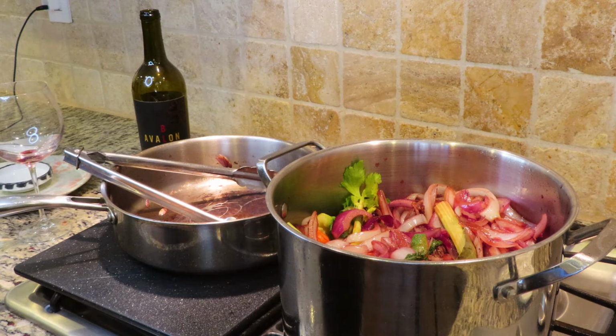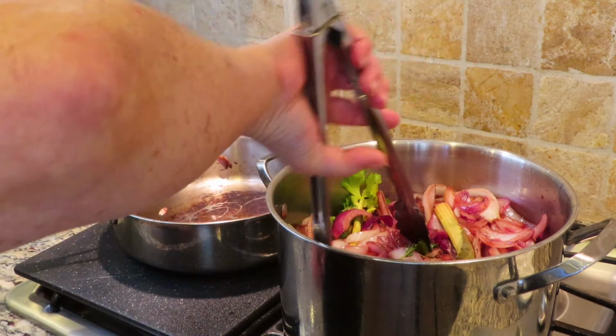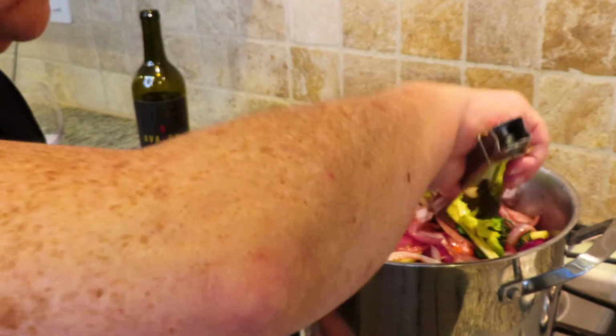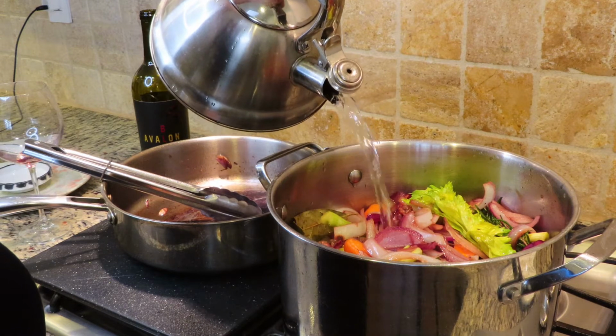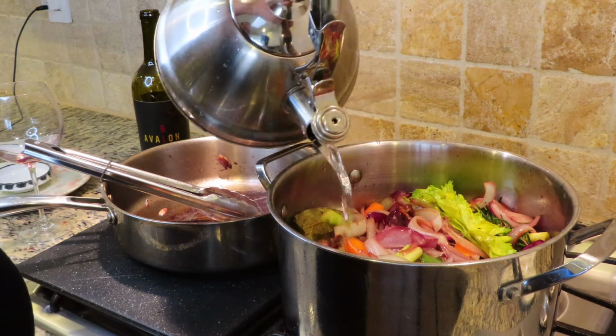All right, and so we are going to let it simmer for about 2 to 3 hours. Now you want to keep looking at it to make sure that you still have enough juices. I am going to probably add a little bit of water. I'm going to add some water to the pot. We want the liquid to be covering the meat.